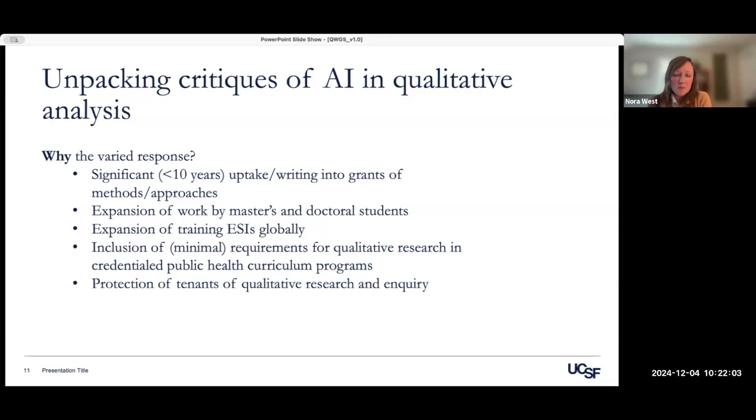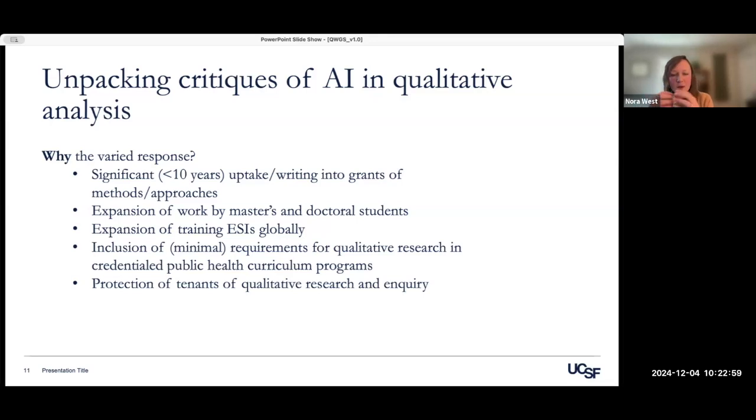And thanks to Sarah and Kim, I work on the implementation science qualitative course, and we have a tremendous amount of folks who have Ks, a lot of early stage investigators who are doing qualitative research but don't necessarily have the training that many of us do. And so there's a desire to say, how do we cut, not cut corners, but how do we get this done in an efficient way? And within the implementation science field, there's been a push to say, we have implementation science methods, we're trying to rapidly understand how to implement something, and how do we use qualitative methods, but also use them rapidly.